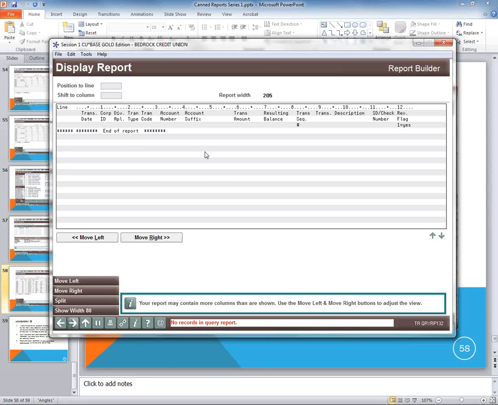And just as a reminder, any of these canned queries that you aren't able to print from here, you can copy into a custom query, at which point you can go in and modify that custom query for your selection criteria and for where you want it to print. So you do have that option on any of these canned queries, even though you can't print from this screen.